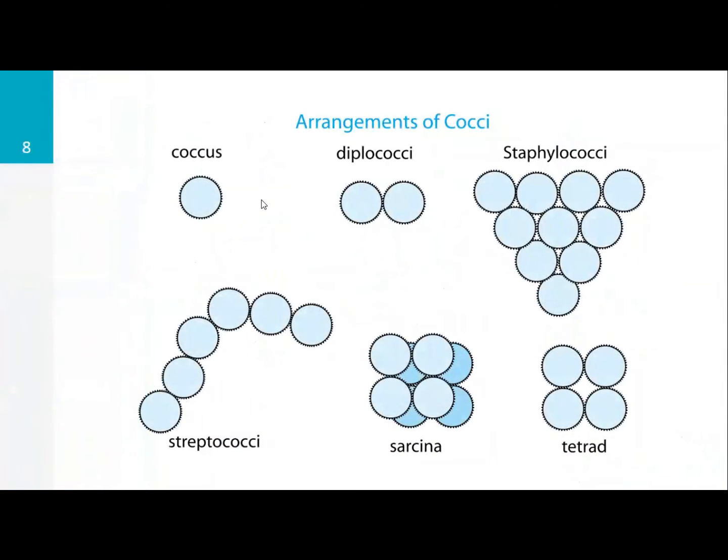And of course, this is basically the arrangement of the cocci. So you have your coccus, you have your diplococci, which are two. You have your staphylococci, streptococci, which I mentioned before, assuming the orientation of chains. And to a lesser extent, we do not really have to pay much attention to the sarcinae or the tetrads. So you have fewer organisms assuming that shape that we have to deal with.